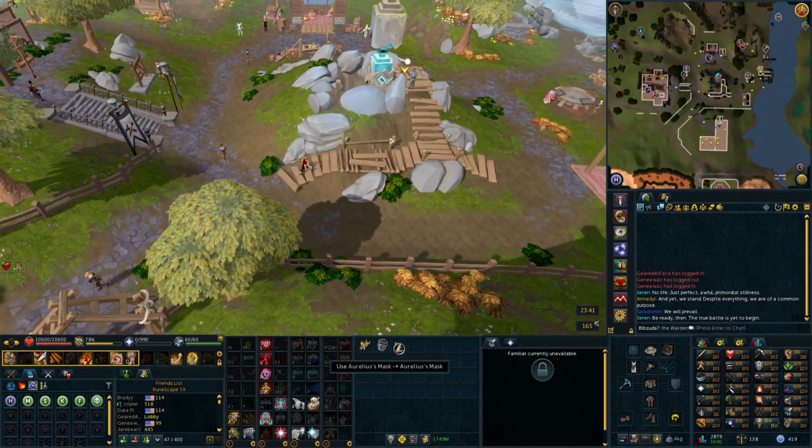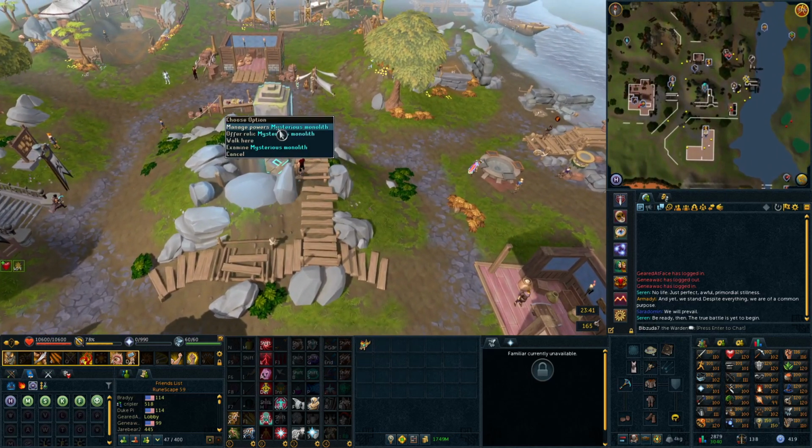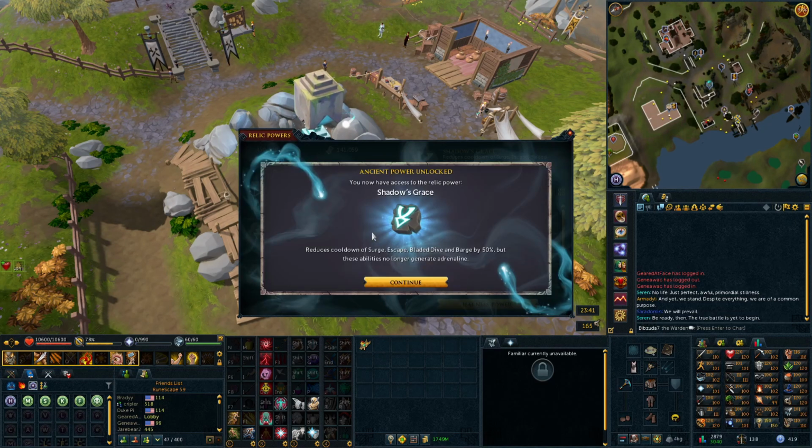But yeah, of course, this Aurelius's mask is a relic, so you can just come and use it on the monolith here, and that will unlock the new relic power, which basically gives you the mobile perk passively. And that can be good for, I guess, dungeoneering or whatever.